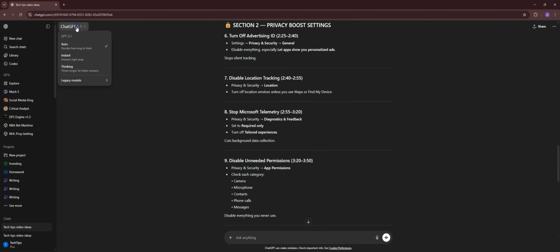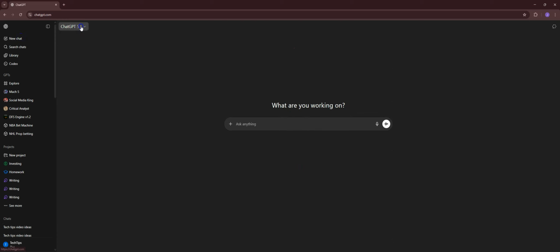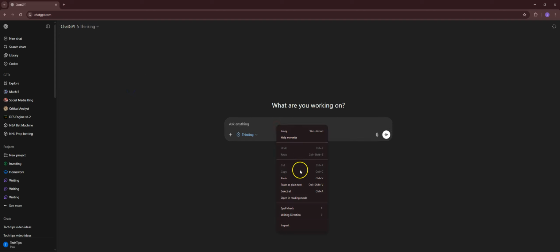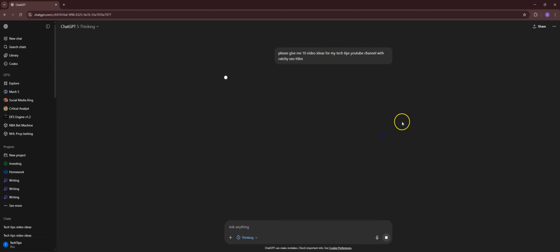So let's just swap the model now. Let's start a new chat and see if there's any major differences because, at first glance, like I said, this really isn't anything special. So we could even just do 5 thinking. That way it gives us better answers, I suppose. Well, no, why is it going into 5.1? Let's go into legacy models, 5 thinking. So there we go. We'll paste the same prompt and see what it does.